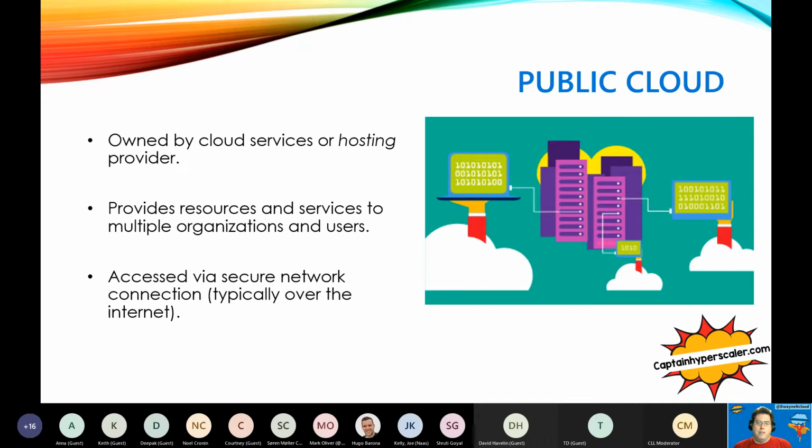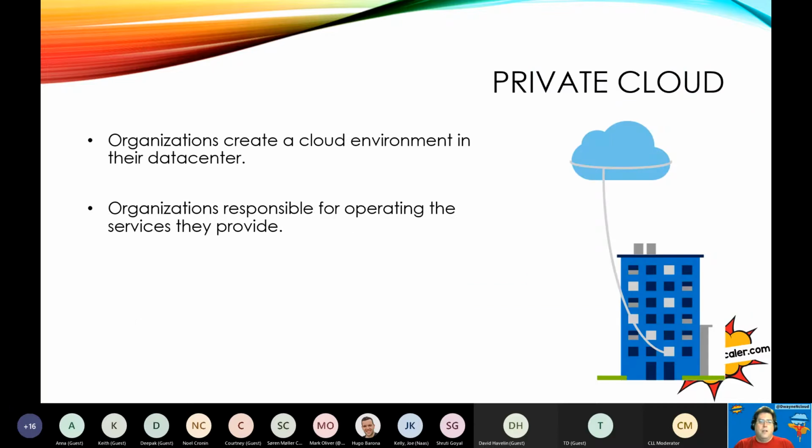But typically on a basic level, it's an IPsec VPN tunnel from your data centers to the Microsoft data centers, and that's your public cloud connections.